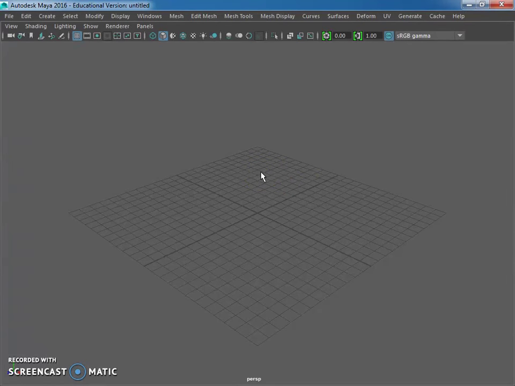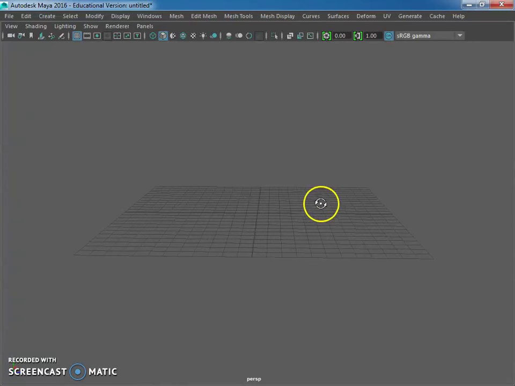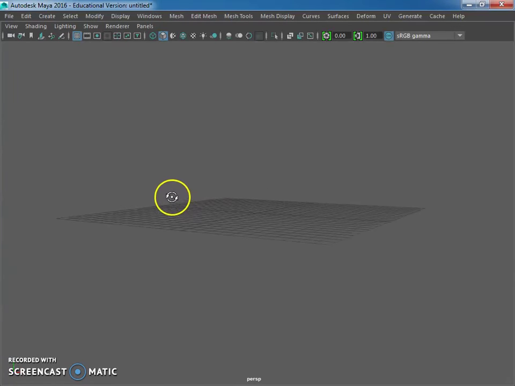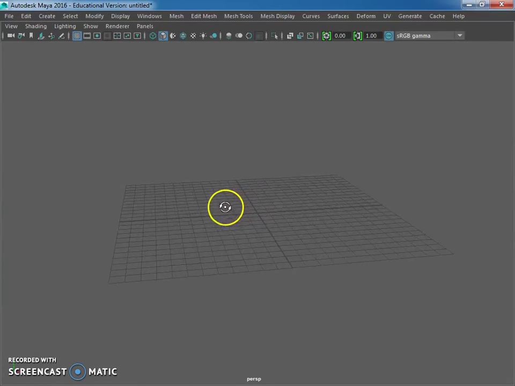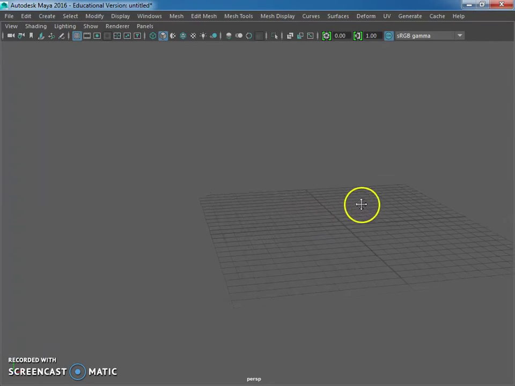Okay, a couple other hotkeys I'll show you. Now, in order to move around in our viewport, the Alt key is very important. If we hold Alt and click and hold left mouse button, we can rotate. Okay, so give that a try. If we hold Alt and click the middle mouse button, we can pan the view.